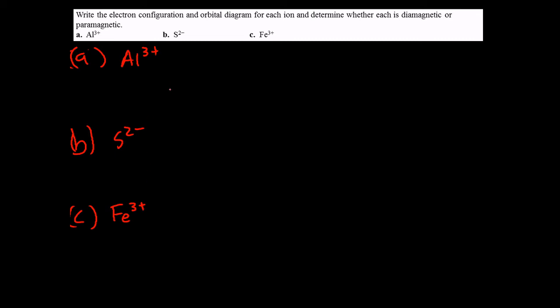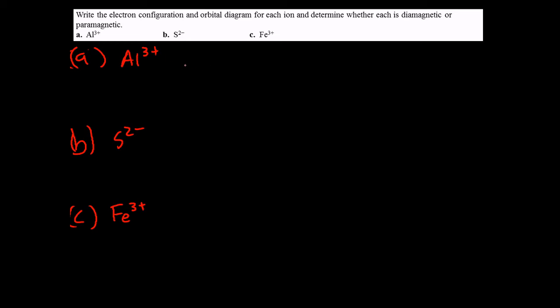Alright, so when I'm writing an electron configuration for an ion, I usually go ahead and write the electron configuration for the non-ionized atom first, and then make the changes from there, just because it makes my life a little bit easier. If I'm very deliberate in doing it that way, I will usually always remember to take the electrons out correctly when I'm doing cations. Sometimes if you try to do it quickly, you can forget and just leave the electrons off the end, which is not always going to give you the correct answer.